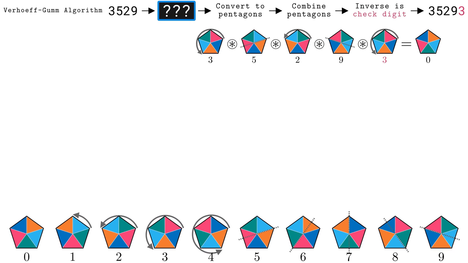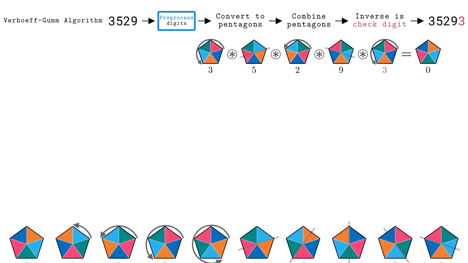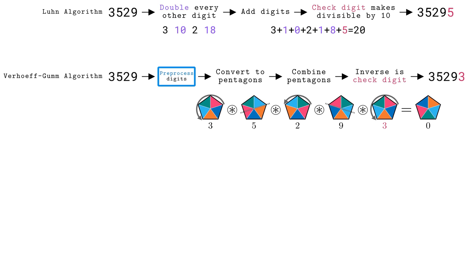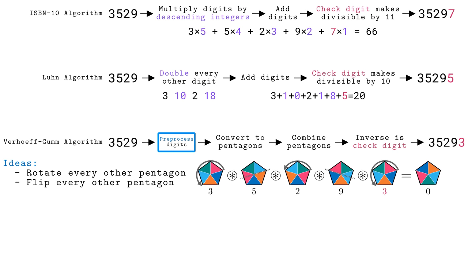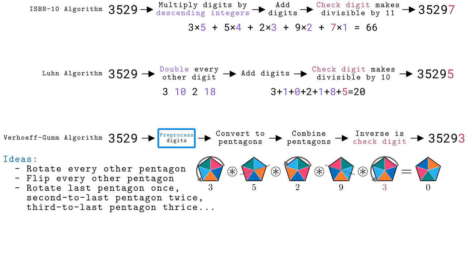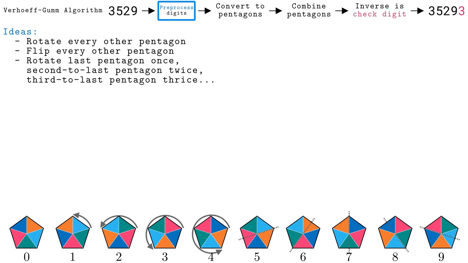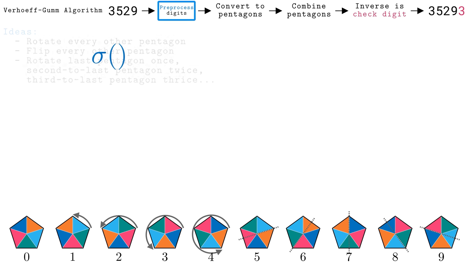For example, if we had a pentagon 3 and a pentagon 4 adjacent to each other and they were transposed, we would get the same result, pentagon 2. Combining any two rotations is not order dependent, neither is combining 0 with a flip. This is so close. Most of the scenarios are fine, we just need to do something to fix the rotations. One trick we can borrow from other check digit systems is adding a preprocessing step. The Luhn algorithm multiplied every other digit by 2, so maybe we could rotate or flip every other pentagon or something. The ISBN 10 algorithm, commonly used for books, multiplies the last digit by 1, the second to last digit by 2, third to last digit by 3, and so on. So maybe we could do something similar, but with rotations.